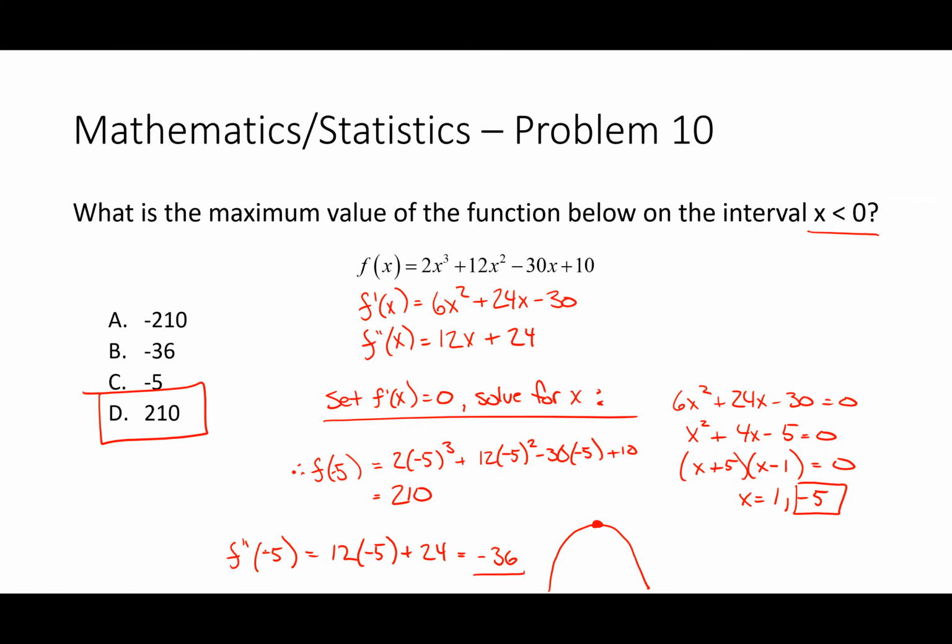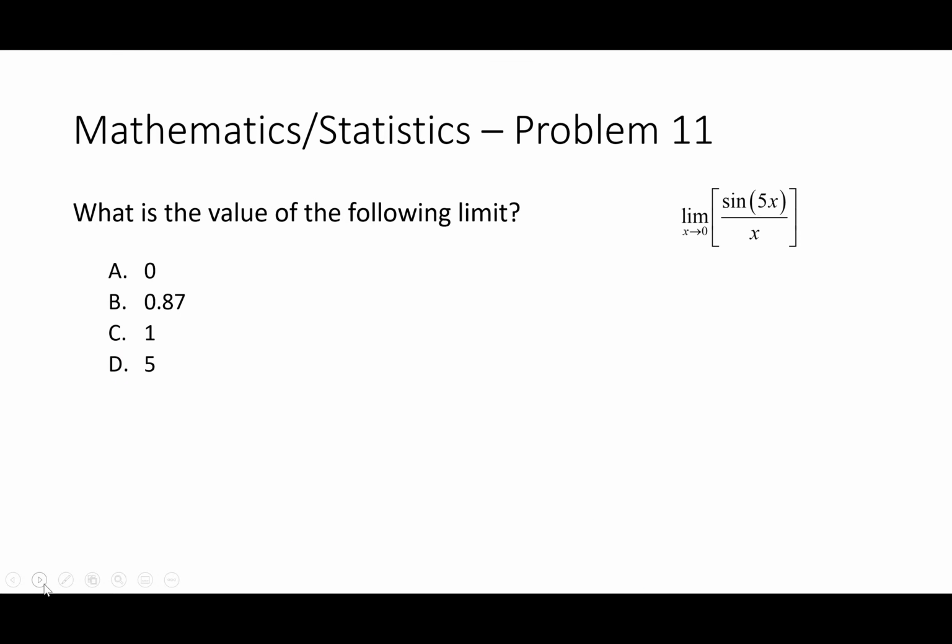If that wasn't the case, we'd probably have to plug in 0 and see what we would get in the original function. But if you plug in 0, none of those choices are in the A, B, C, D, because the answer would be 10. So just another little bit on some test-taking skills. Moving on. Some more on calculus.